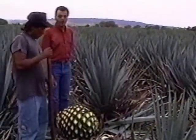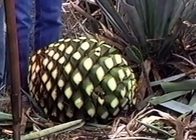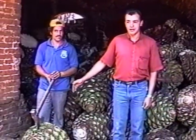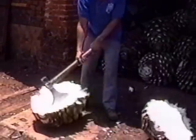And now here we have a big piña ready to go to the oven and to become finally tequila. Here we are at La Alteña — that is the distillery that was begun by my grandfather, then my father, and now us. This is the section where the harvested agave is received, and the first step to convert the agave into tequila is to cut this agave. This is how the agave is going to be put in the ovens, where it will be cooked for obtaining the fermentable sugars.